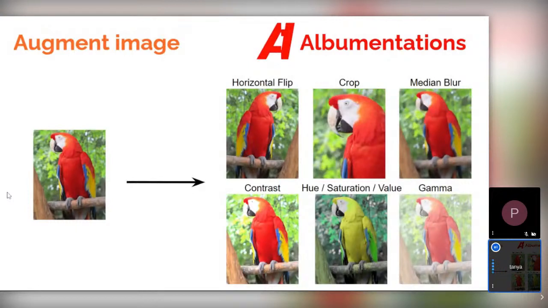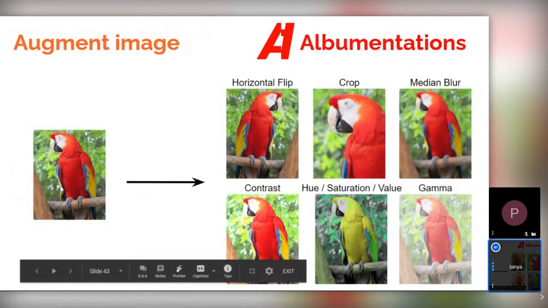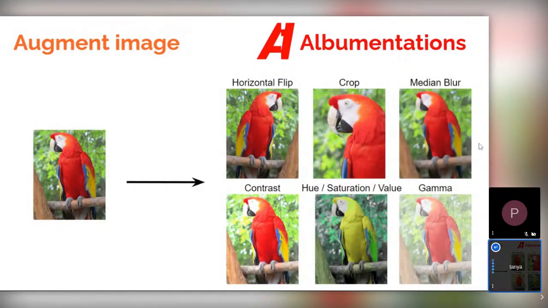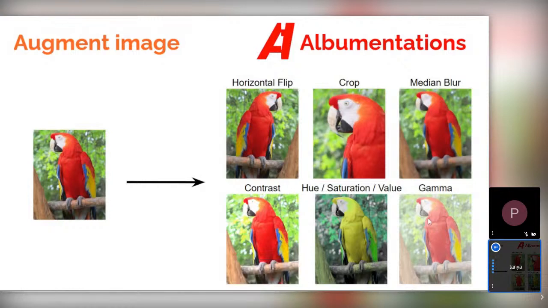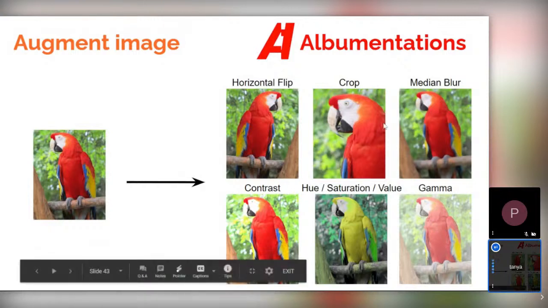So, for instance, at test time, you can see a parrot differently from a different angle and different size, and it can be blurred and it has a different color and so on. So you take an image and you produce different versions of it. So when the computer program sees different kinds of parrots, it's ready for that.